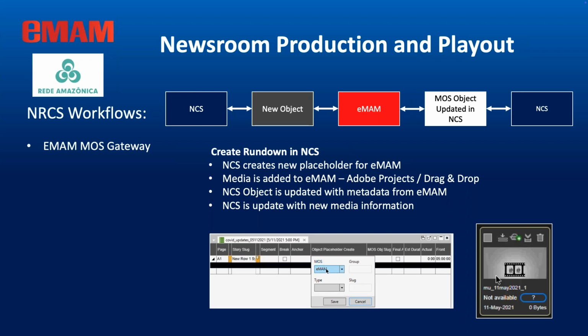Now, how our normal news organizational structure works, or the workflow works, is typically we'll have a MOS integration between the eMAM system and the newsroom system. So what we do here is that we connect through a MOS gateway, an eMAM MOS gateway. So we've connected this to the newsroom systems. And so you're able to then in the newsroom system go ahead and create a rundown. And through the rundown, you can create a MOS object in eMAM. Now, once you do that and save that, it actually creates a placeholder within the eMAM system.